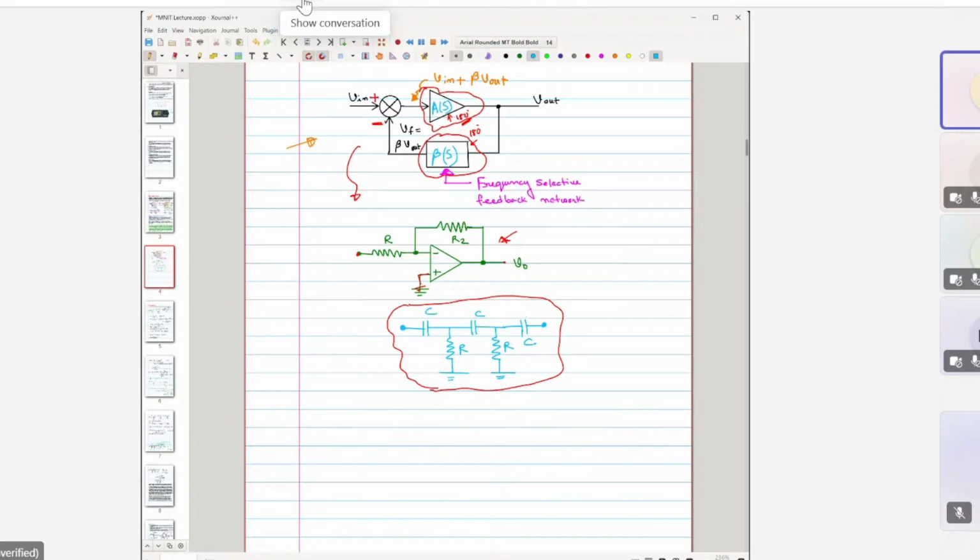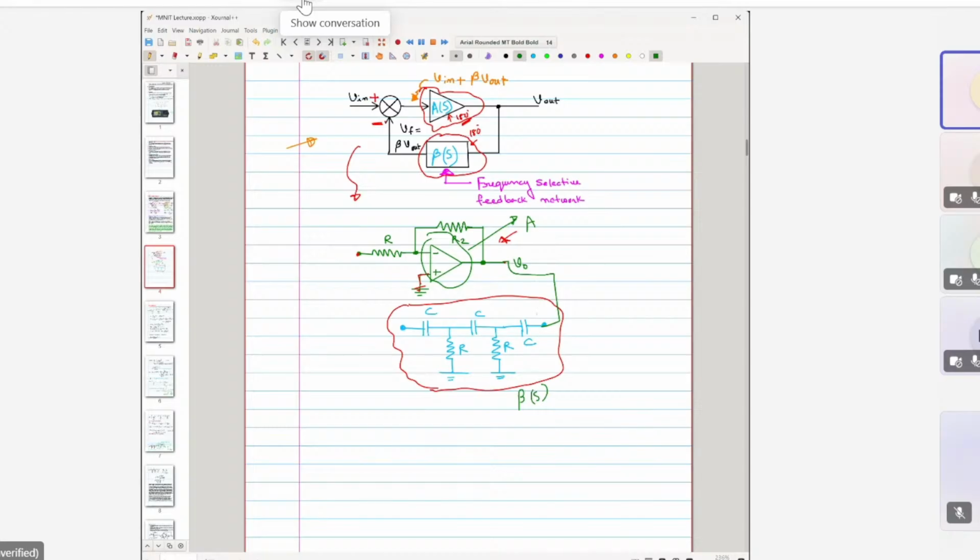Now it has to be connected properly. So how do you connect it? Here, let us take the output. Let us use this color only. Let us take this output. This output has to be fed to this beta. So this entire part is now this beta of S. Okay. And this is acting as this amplifier A. So you have connected this output to the input of this beta.